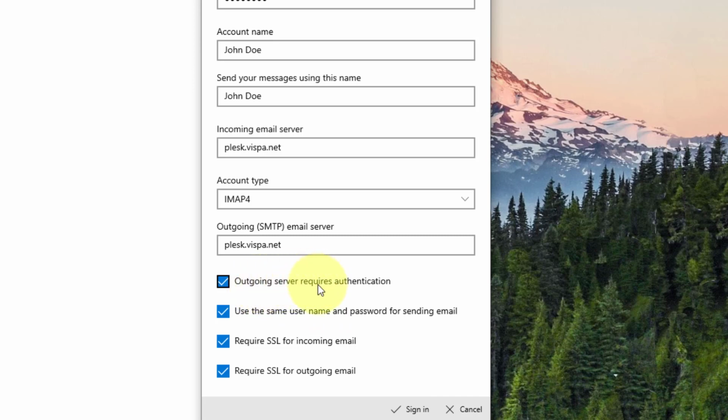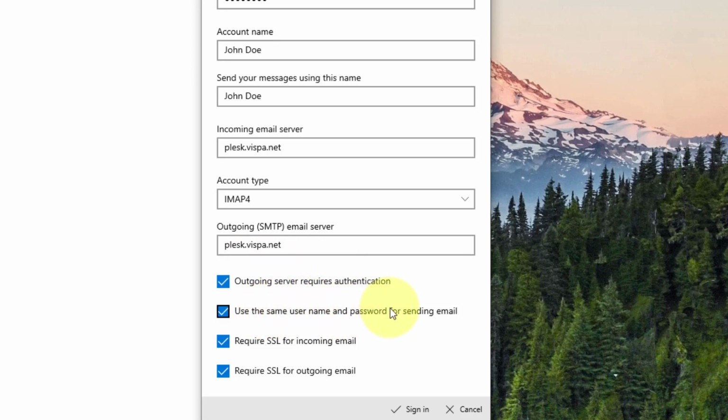The outgoing server requires authentication. The old mail server, as I mentioned, when you used smtp.vispa.com, you had to be on a Vispa broadband connection for the email to send. So if you were out and about down the local shops, the emails on your phone wouldn't send until you got back home. Very, very dated system. Now we just ask that you authenticate with the username and password so you can roam wherever you are in the world and send emails, which is more the norm these days, but you must have outgoing server authentication enabled.